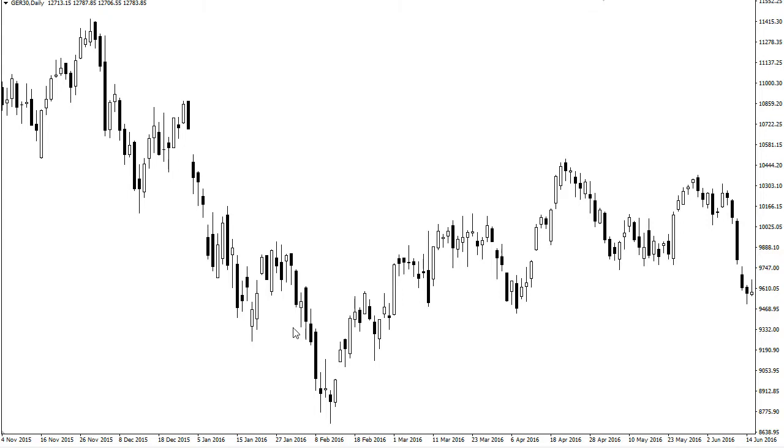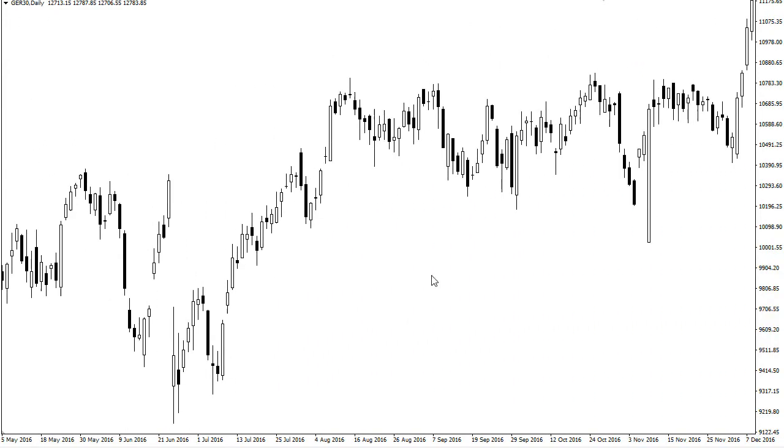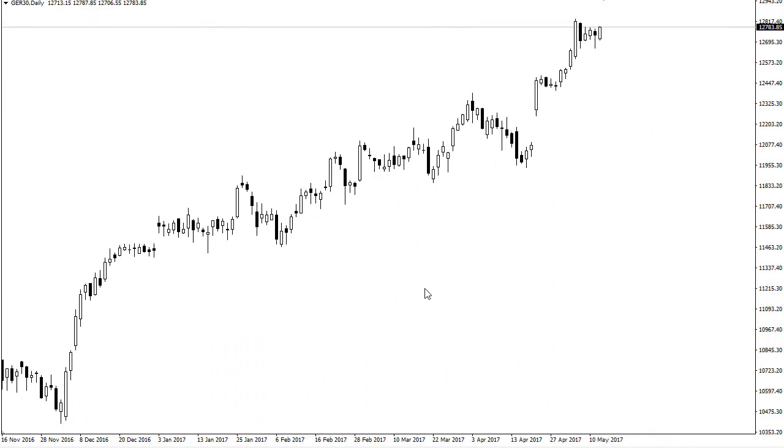So for example, you could look for a signal on a lower time frame once you get that. This is a bearish engulfing candle, and you can see that we fell pretty significantly. Found a hammer down here, which is a buy signal. Found a gap. A lot of reasons to be out of that trade, given enough time. That should have been a winner as well. This generally works better on daily charts, but you can use it in different time frames. Daily charts tend to be a little bit more reliable just because there's more trading involved to form it.